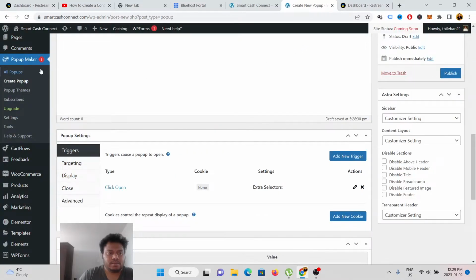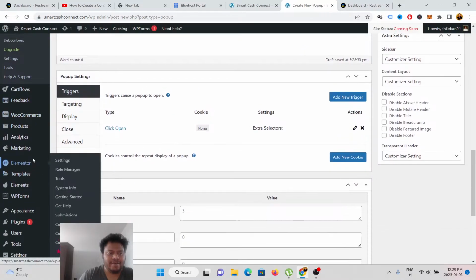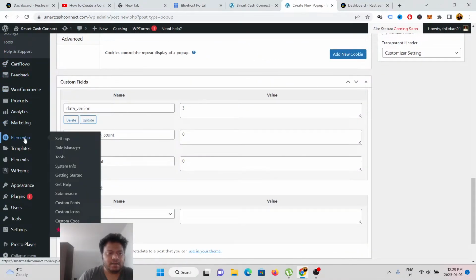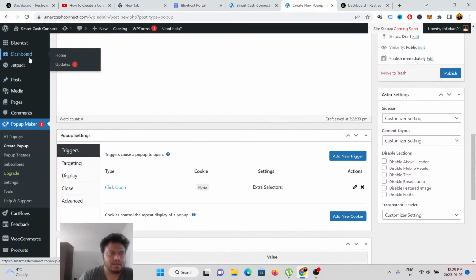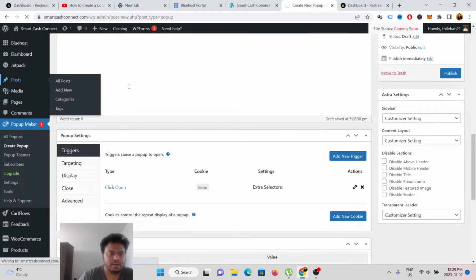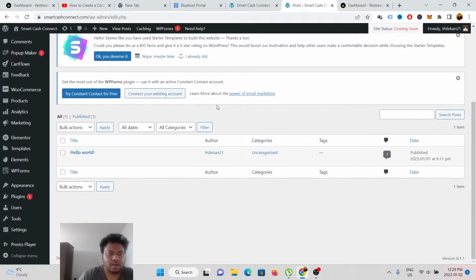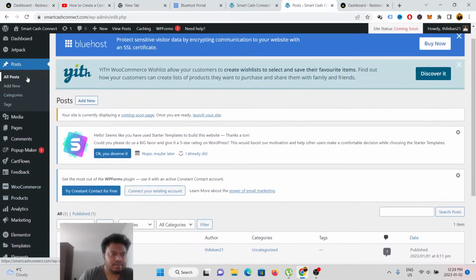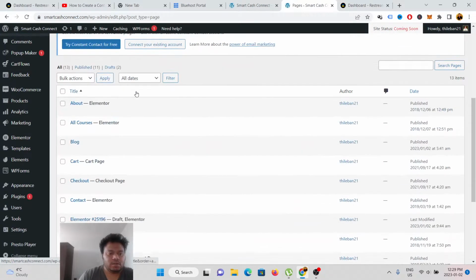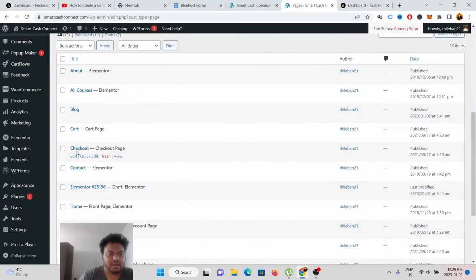I want to use Elementor. If you have Elementor, it becomes simple. So I click my pages. Here I have about page and all the stuff.